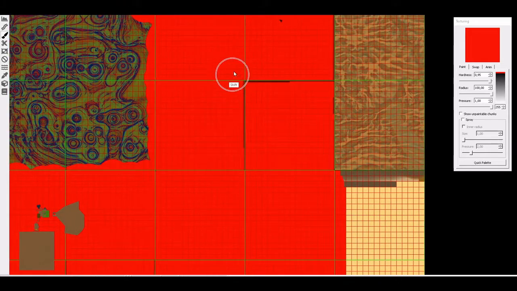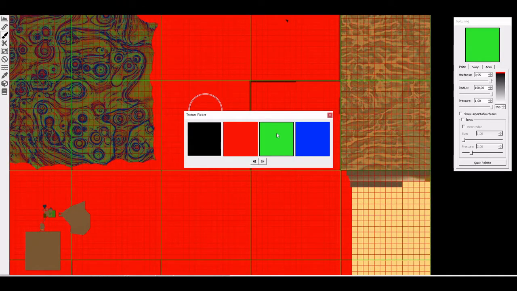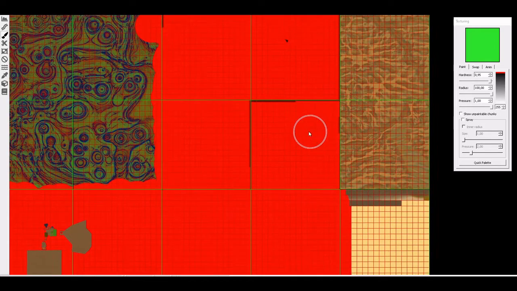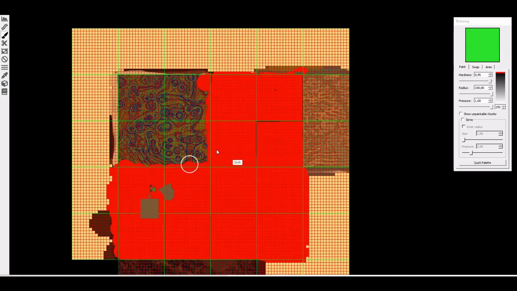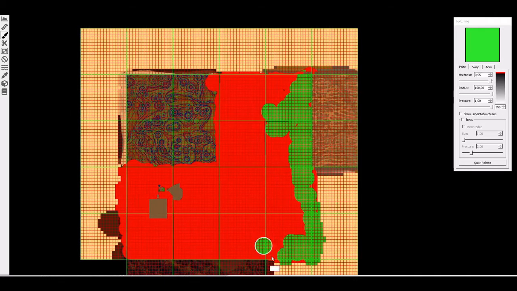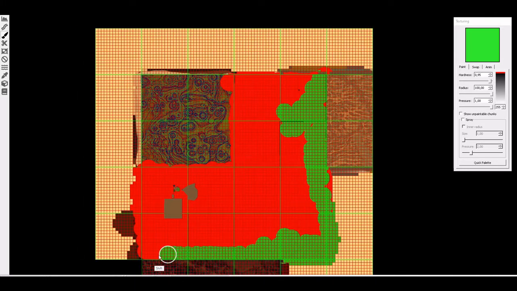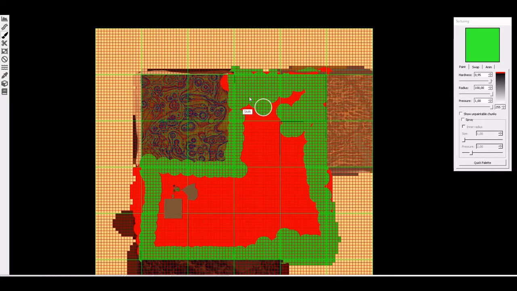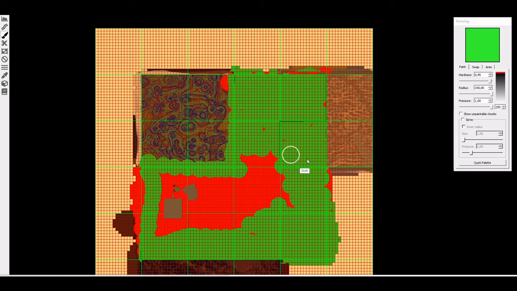So layer 1, layer 2, and we come to this one.